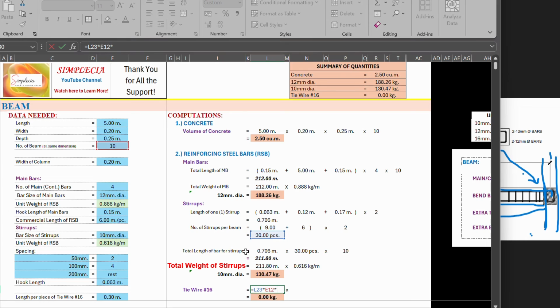Okay? Ikaw yung magdi-decide. But for this example, I will use number of main bars. So the intersection between the main bars and the stirrups. 4. So 120 pieces. Lahat-lahat na.